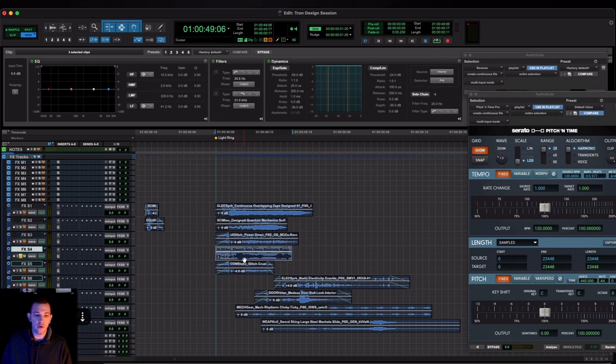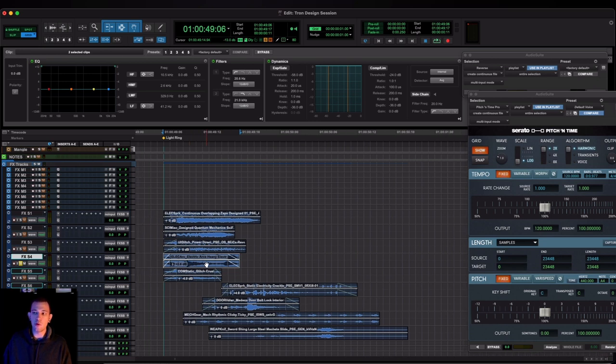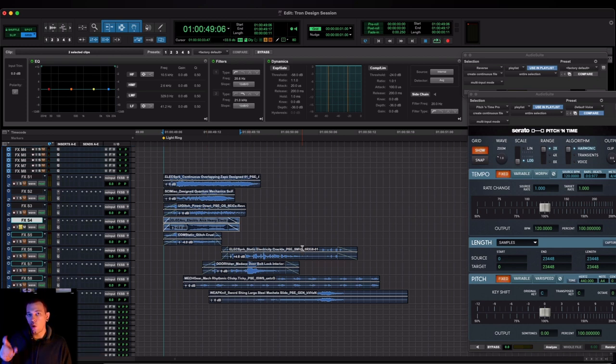When I'm designing, I really try as much as I can, depending on the thing that I'm making, obviously, to lean more towards tonal sounds than noisy sounds. The reason for that is, when music is blaring and dialogue is happening and all the stuff is happening at once, tonal quality stuff tends to punch through a mix even at lower volumes. It tends to be easier for the ear to pick out versus just noise. If you have six noisy things going on, it's hard to identify between them. But if you have six tonal things happening discreetly throughout the mix, it's much easier for the ear to pick those out. And so there's a better chance your sound survives a noisy track. So keep that in mind. Tonal content is sort of where it's at for me.